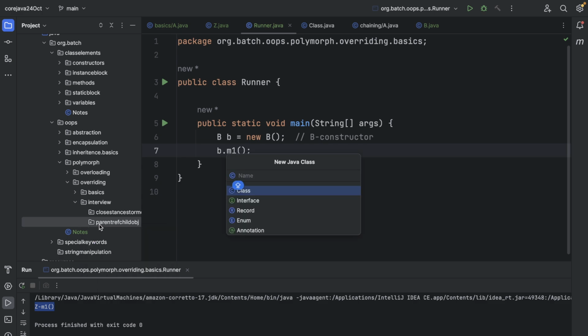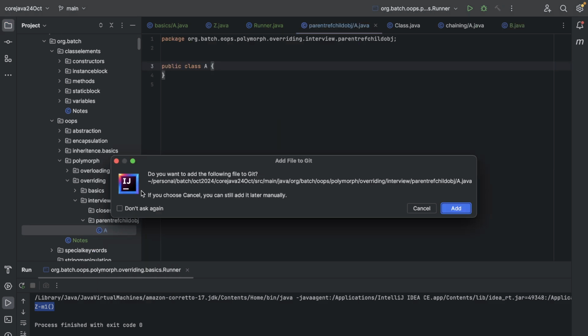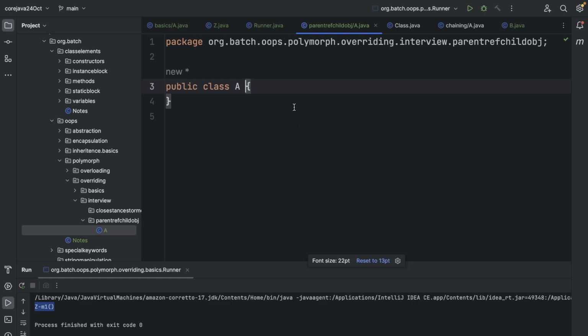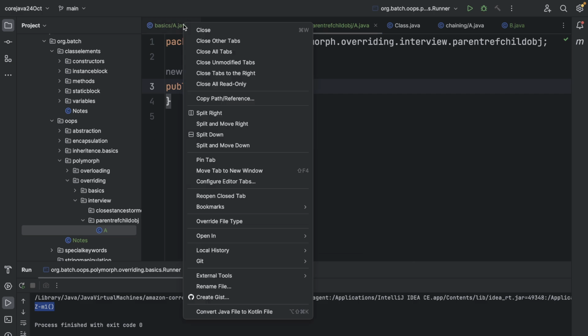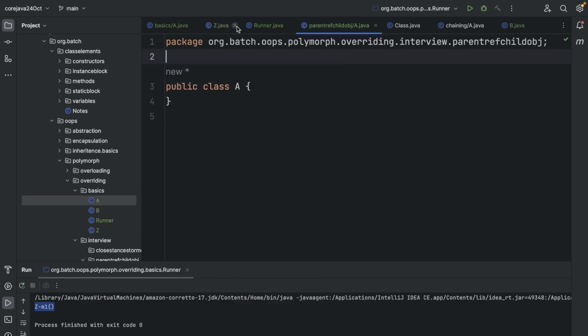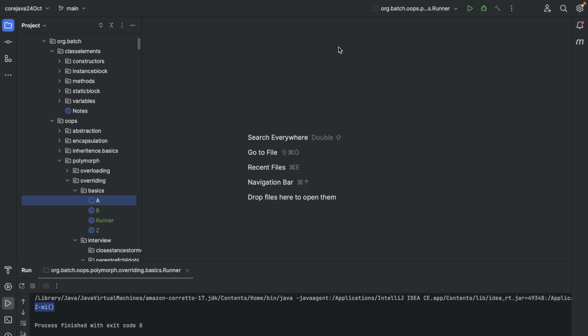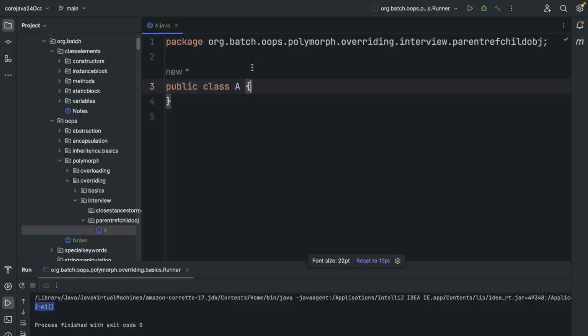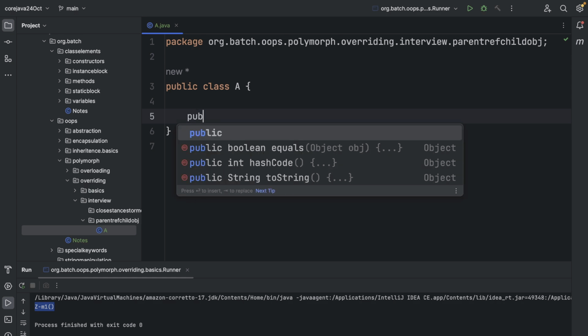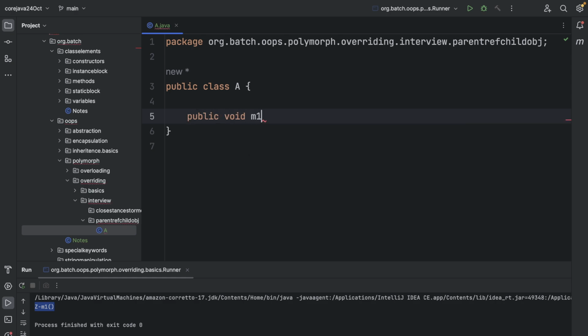So over here I will create a class A. Nothing new. Let me close all of the tabs. Let's go over here, right? A class, nothing new. We have already written this many times. M1 method.